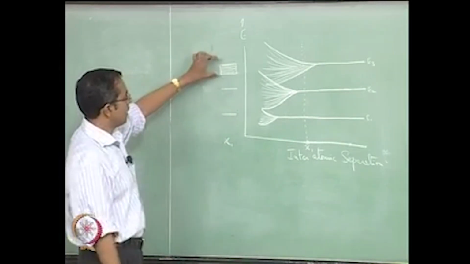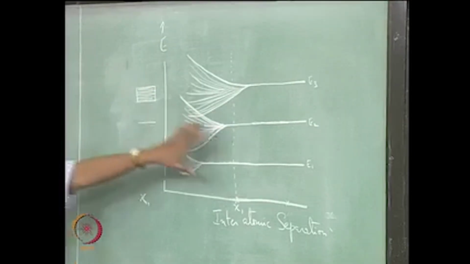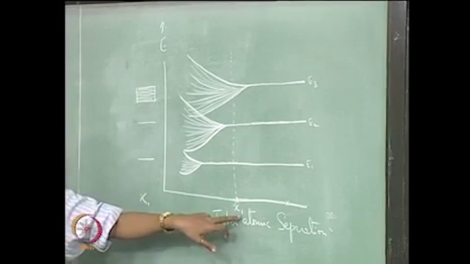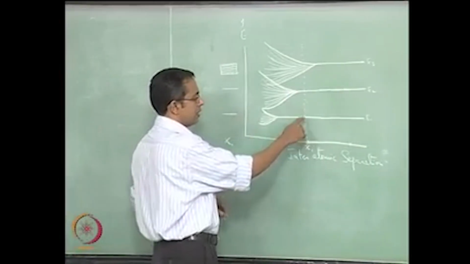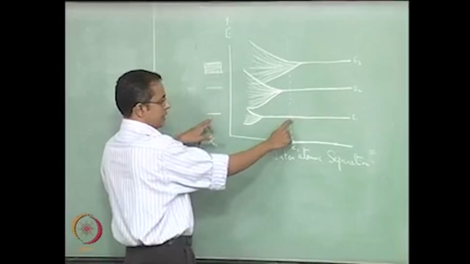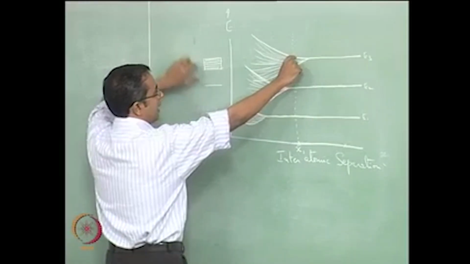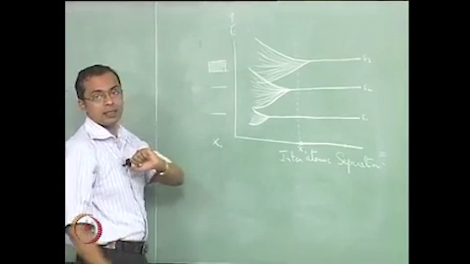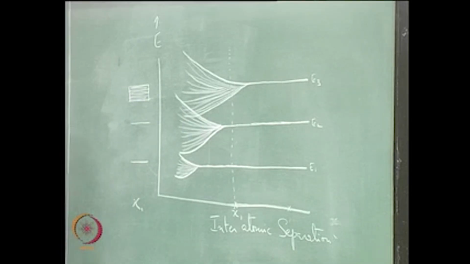So this is now how the flat band structure will evolve when you use the tight binding approximation. This picture comes from the tight binding approximation, and when you bring it together with the actual interatomic separation that exists in the material, you can understand how its band structure will evolve. At this interatomic separation, this energy level remains undisturbed at the original energy level, this energy level remains undisturbed at the original energy level, and this energy level has split into a band of this width, because that corresponds to this x, and that width if you draw here you get this. So you have a flat band representation of the band structure in a material under the tight binding approximation.